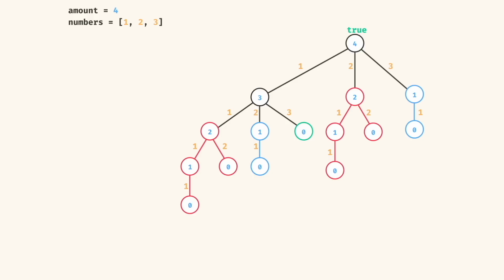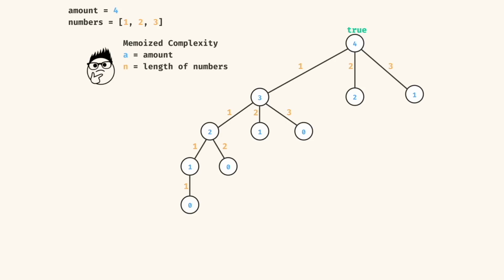Right? And so here we're going to use that memoization strategy. Just store some solutions in some cache, that way I can fetch them later on. If you implemented memoization like we've seen previously, then you would be able to trim out some branches of this tree, ending up with this smaller structure. What would this memoized complexity be? Well, we'll still say that a is the amount and n is the length of numbers. What we did was actually remove the exponential nature of this problem now. We'll say that the time complexity is O of a times n.